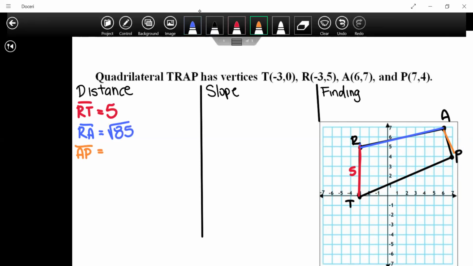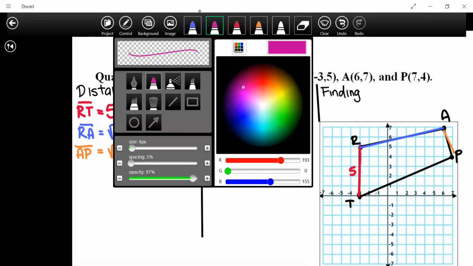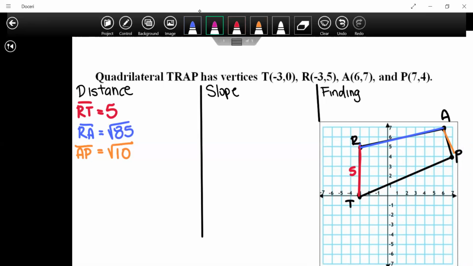I'm going to do it for our last one. So I'm just creating these slopes pretty fast. But I just want to prove a point on this one. I'm doing TP. Let's do TP. There you go. We have it 10 by 4. So square root of 116. Is that what we got?